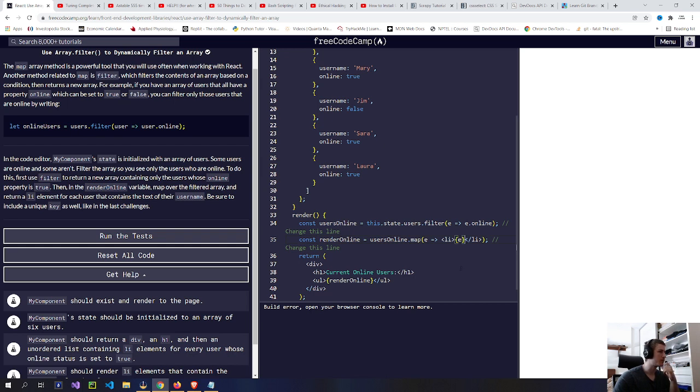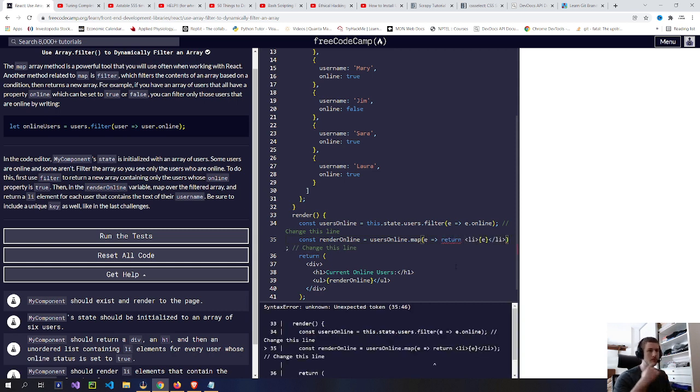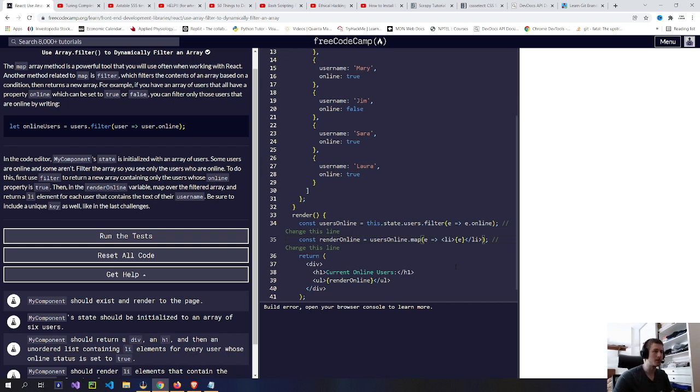If I do return, maybe it doesn't work. Yeah, I can wrap around curly braces, but it's probably not what I need to do. If I just put E here, but then it returns the letter. That's not what I want.